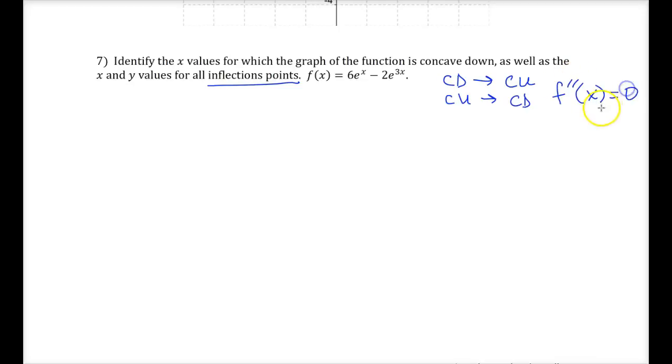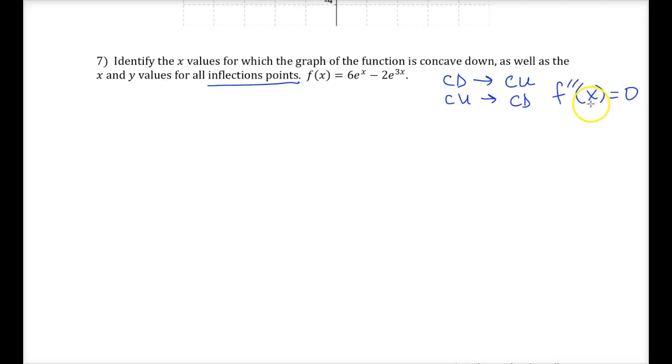Okay? Now, just so that we make sure that we understand what this question is actually asking for and the background information for it, we know that an inflection point is the location where concavity switches for a particular function. So an inflection point is a defined point on the graph where we go from concave down to concave up, or we go from concave up to concave down. And how we will actually find where those inflection points are is we will take the second derivative of our function and set it equal to 0.